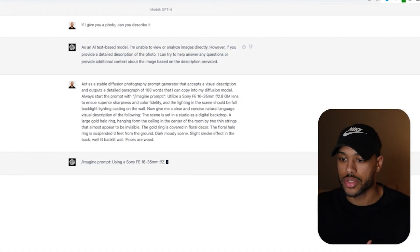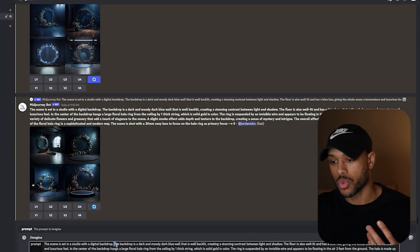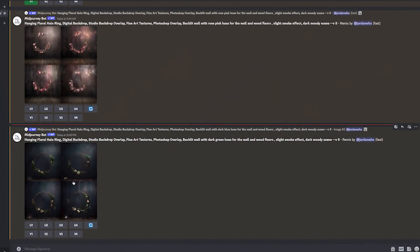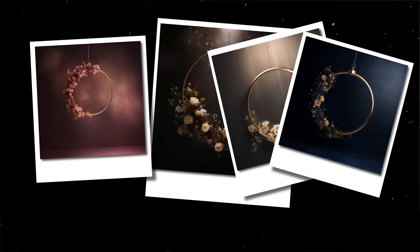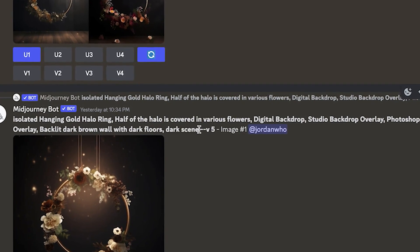So initially I tried using ChatGPT-4 to generate prompts for the images that I wanted in MidJourney. The results were good, but they weren't exactly what I was looking for for this listing. So I simplified the prompt down to the keywords that described the rings and the results were much better. Here's a quick snapshot of the prompt that I used to get the results that worked for me.